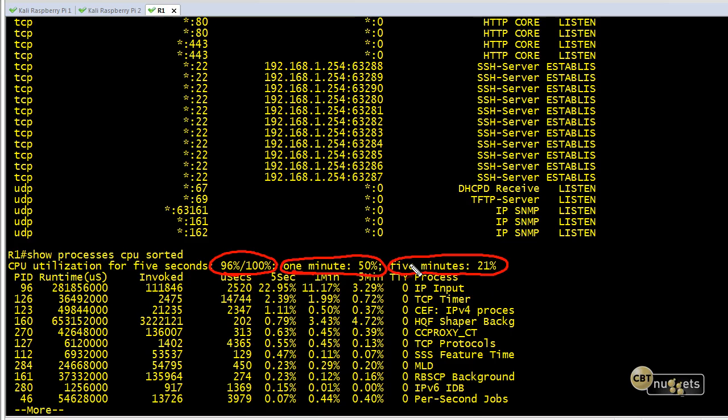But guess what? If I let this run, if the attack continues based on the current settings, all of these numbers eventually are going to be over 95%, just based on the sheer amount of TCP SYN requests and processing that this router has to personally handle. It can't just forward a packet using the CEF table. It has to think about it and respond to every single one of those requests. And again, this would be in the absence of the administrator putting in some safeguards to protect against this type of attack.